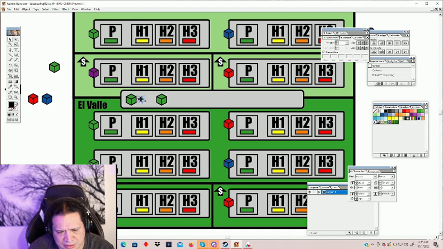Let's go ahead and give it a little space. Move this over here. That plus, oops, that, which is gray.